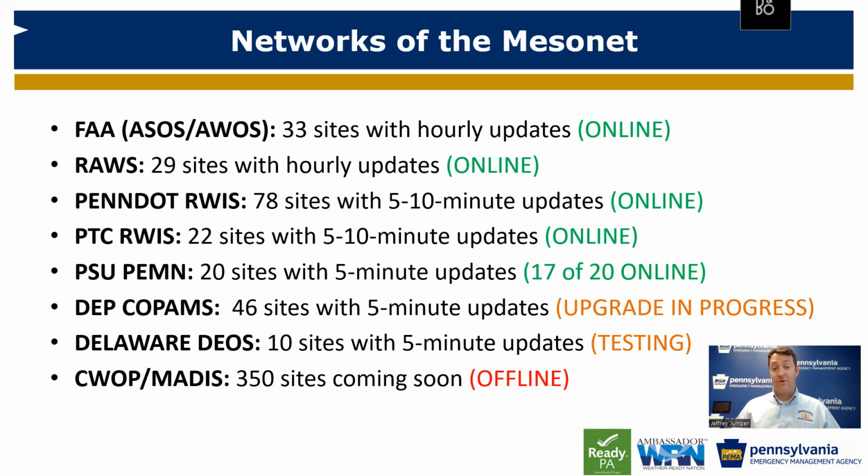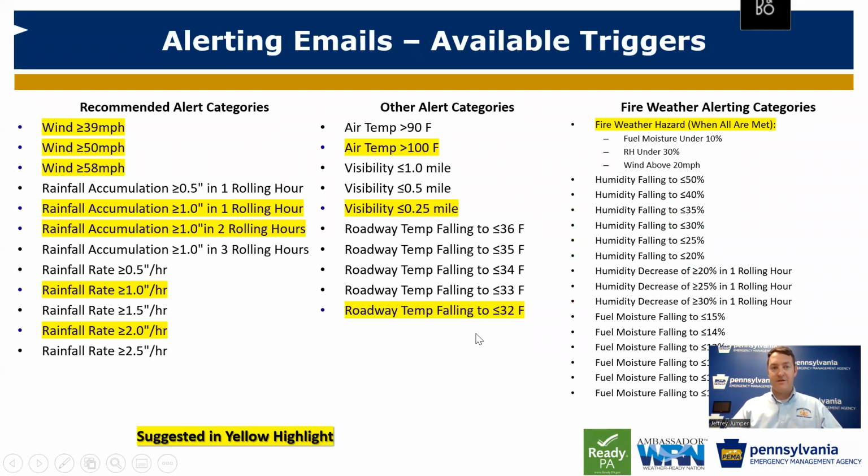But we will have a couple of preferred ones that are going to be available that we know people are updating and upgrading. Examples are some county emergency management offices that have put their own systems out, and they're working on getting that on MADIS. All right, so we talked alerting.